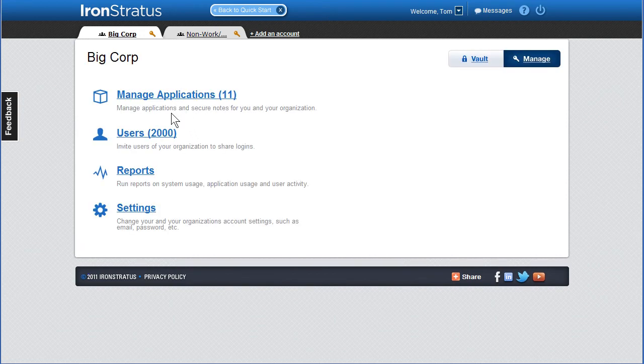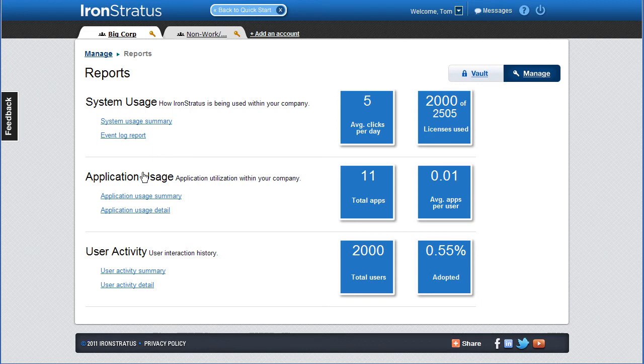The real power of this and where visibility becomes so critical is when you start to see how is the overall usage of applications and users and who has access to what when they've used it. Also, have there been any kind of change events happening within the users or application space that I need to worry about.